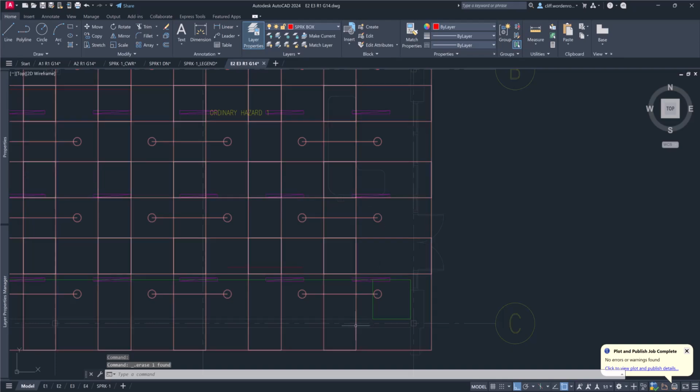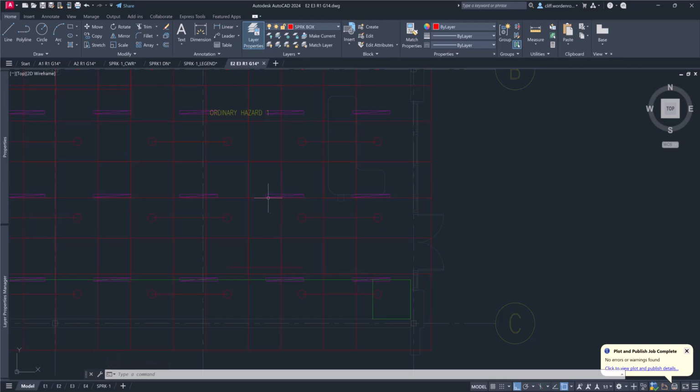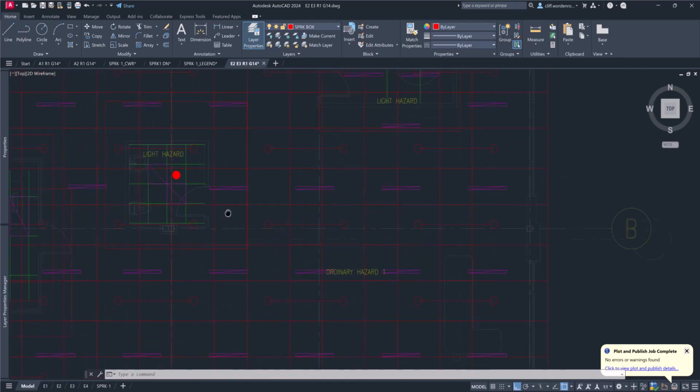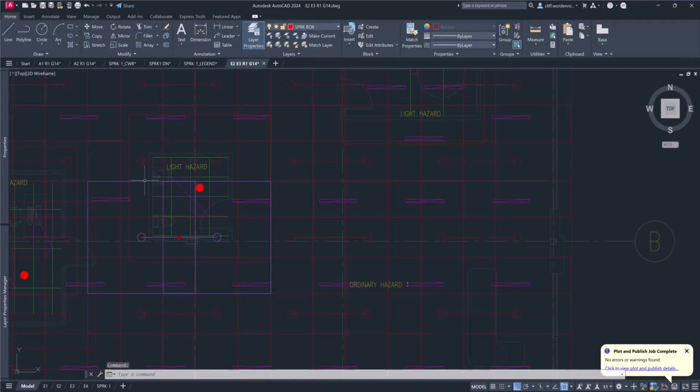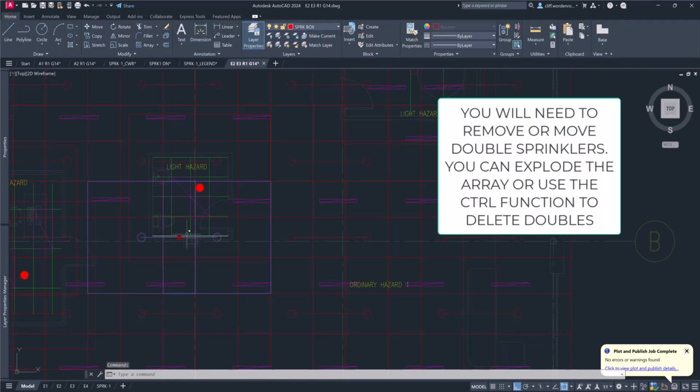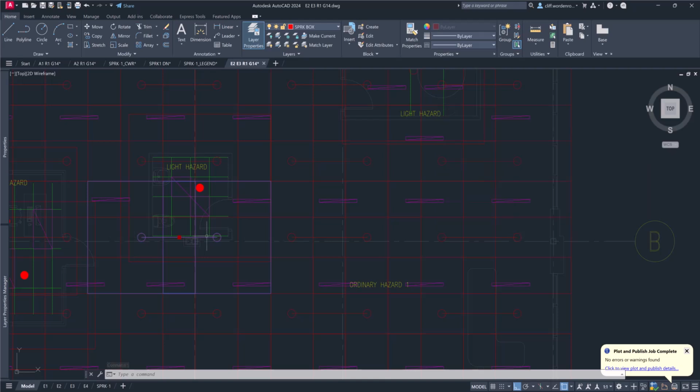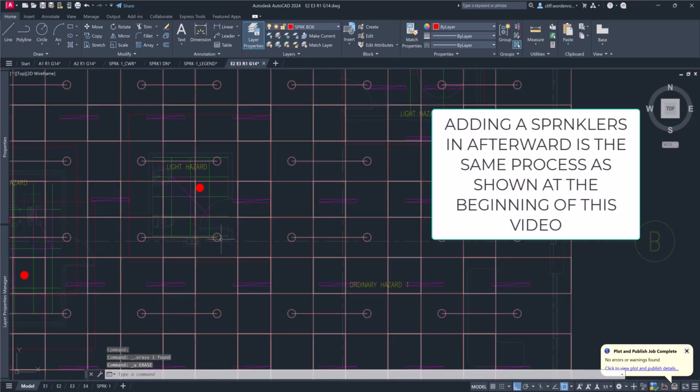And then you use the array command to just kind of set these up. Now it looks crazy, especially with the sprinkler box on. When you use the array command, the downside is it will overlap things. What's kind of neat is if you hit control, you can isolate certain areas where you want to delete out, say this one in here. If I delete this, because this sprinkler is affecting this room, it'll go away. Now the only downside is it does open up a space here, so I'm going to have to work with that one.